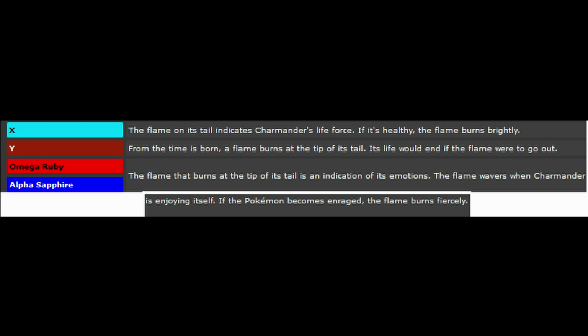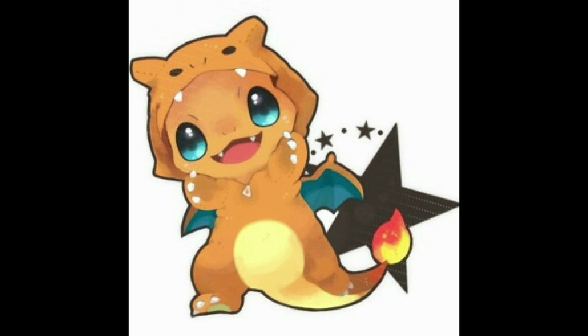But it appears that in the very beginning, it was only supposed to represent his life force, not anything else. The end part of that says the flame wavers when Charmander is enjoying itself. If the Pokemon becomes enraged, the flame burns fiercely. So I thought that was kind of cool that Charmander can show his emotions not only through his facial features, but his flame on the end of his tail too. So I think that's really cool. Like I said, Charmander's always been really special to me. I really like him quite a bit.